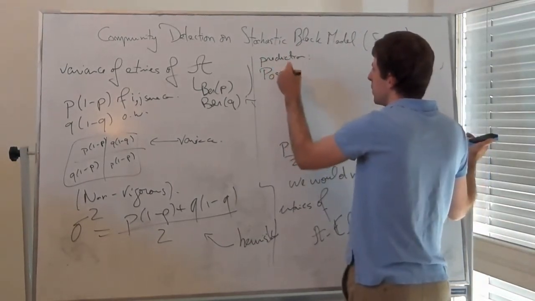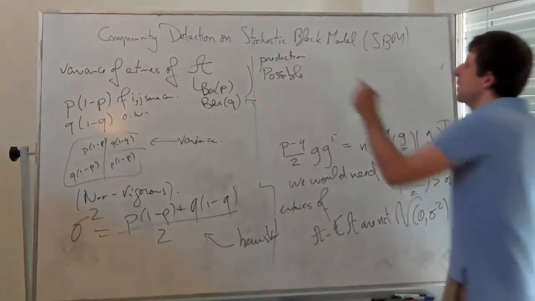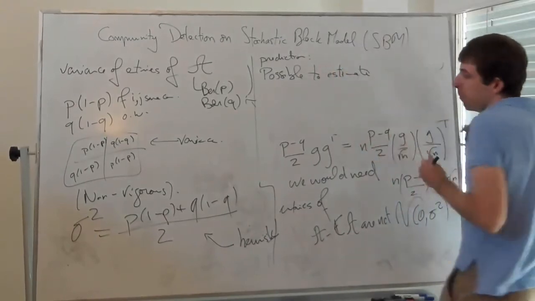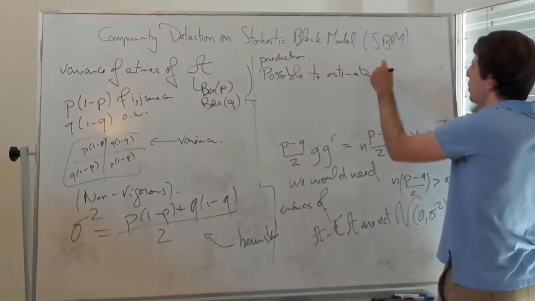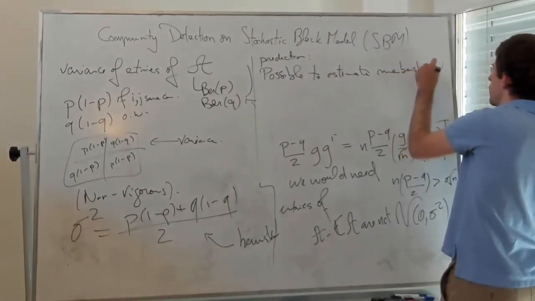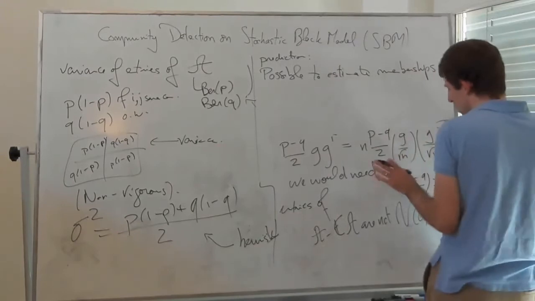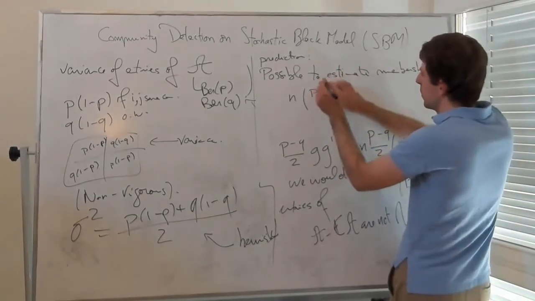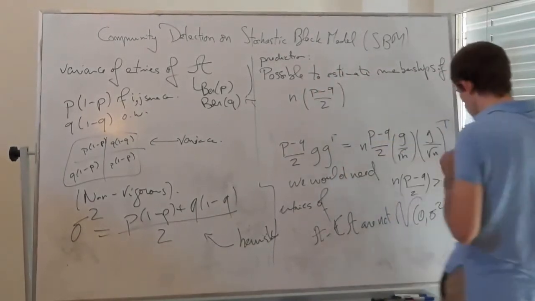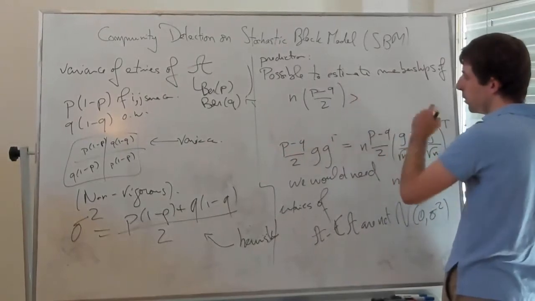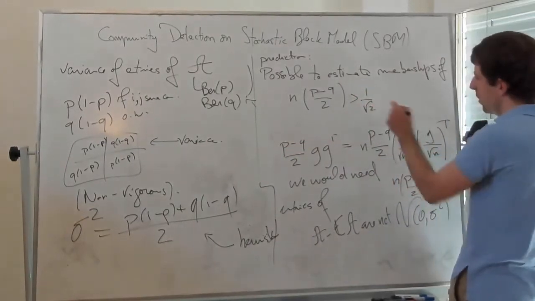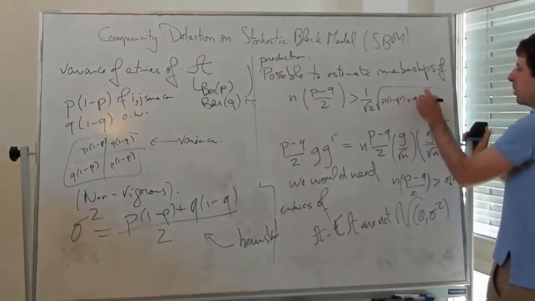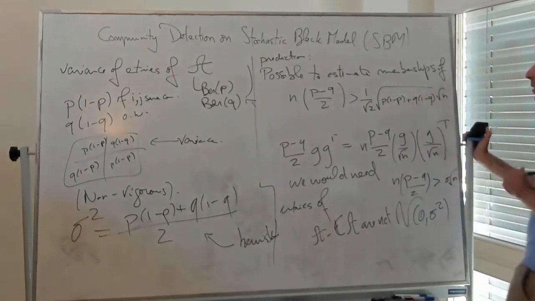It's possible, and in fact, with something like spectral clustering, to learn to estimate the communities, or memberships, if the following holds, right? Let's see what the inequality gives. N times (P plus Q over 2) is bigger than, and now we get the square root of that big thing. So let me take the 2 over here. And now we get the square root of P(1 minus P) plus Q(1 minus Q) times square root n.